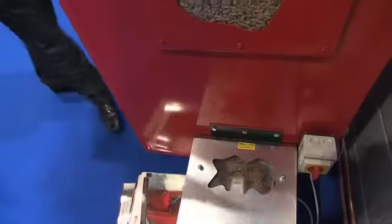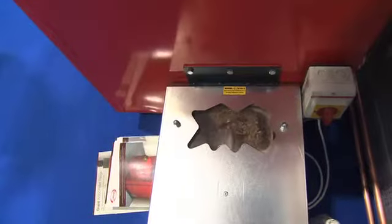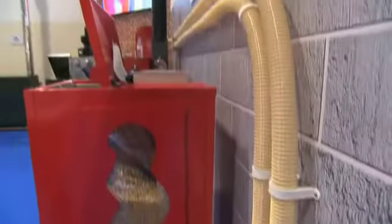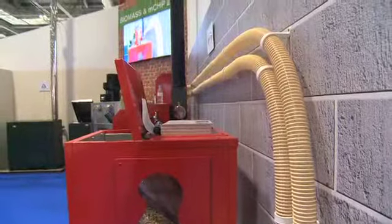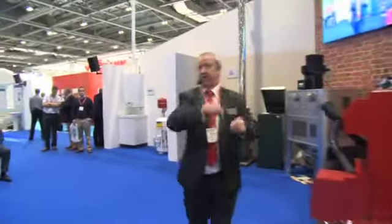Normally these would be outside at a sort of 3 or 4 ton size. The actual system, we do a 5 meter kit, a 10 meter kit, a 15 and a 20. So you can actually bring the pellets from even 20 meters away. You could put it in the ground, but it would need to be in some sort of duct, so if you ever had to change it, it's very simple to change. And this works on a suction system? Yes, and a vacuum system, yeah.